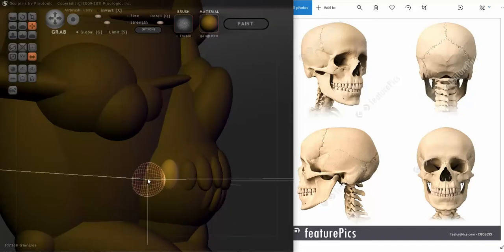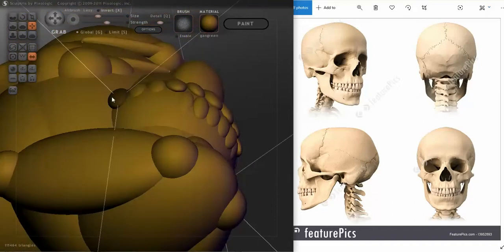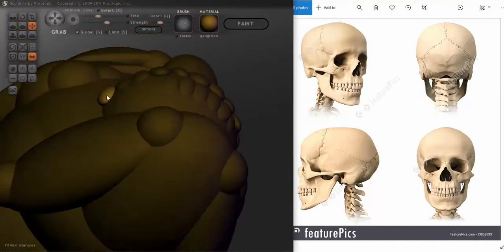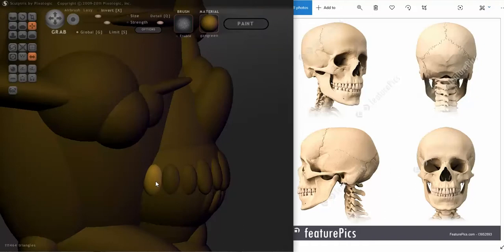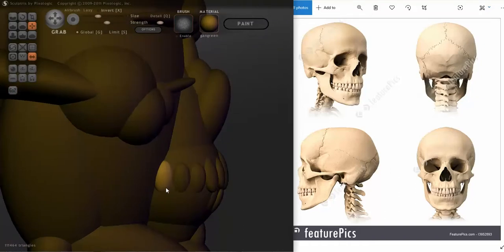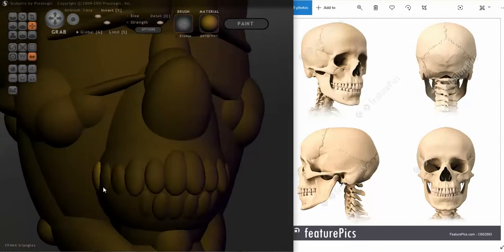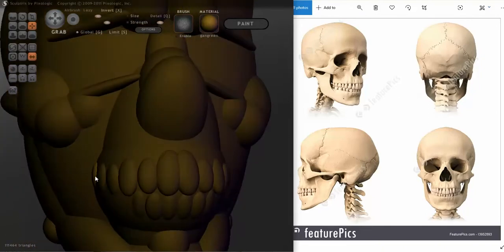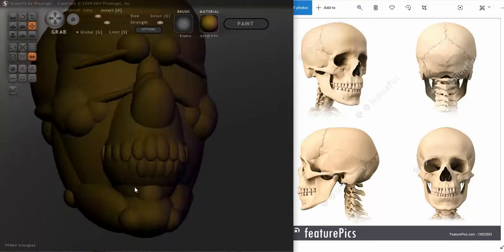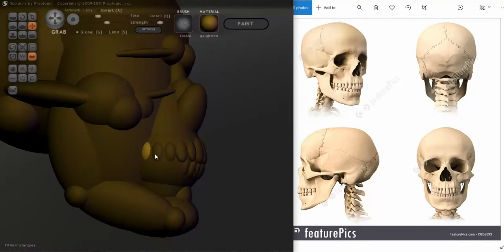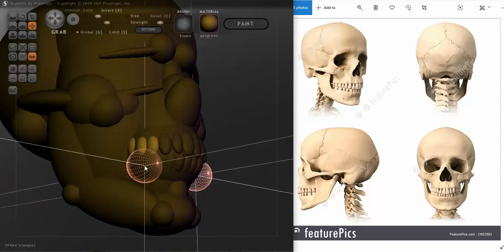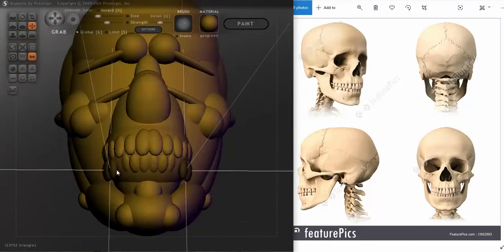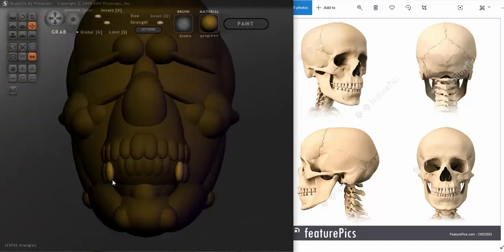Control C, then V. So let's hold shift down and get those three. Control C, then V, and then we can see how that works for us.